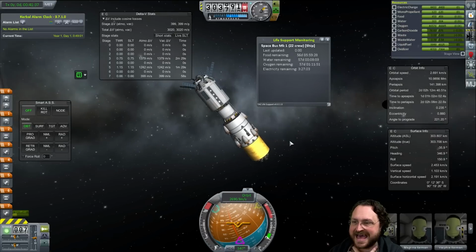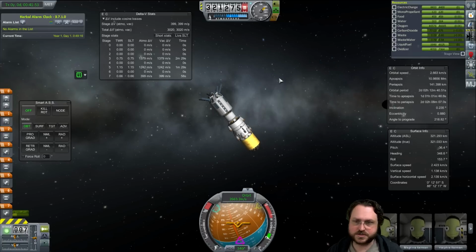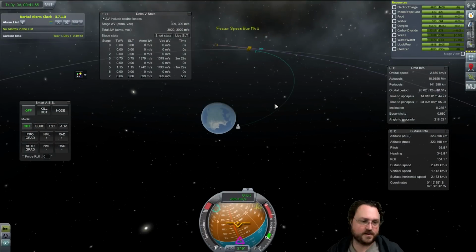We've got 3.5 hours of electricity at any given time, but of course we've got the solar panels. So as long as we're getting sunlight, we have unlimited electricity, assuming things are going halfway okay. Did that number go down? But yeah, I don't think there's anything for us to do now other than let it time warp. So we don't have to make an adjustment. We should be coming in fine.